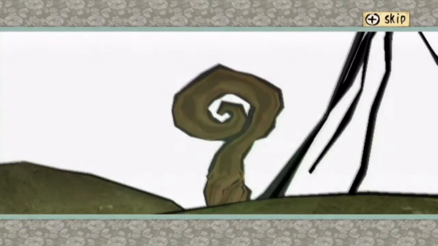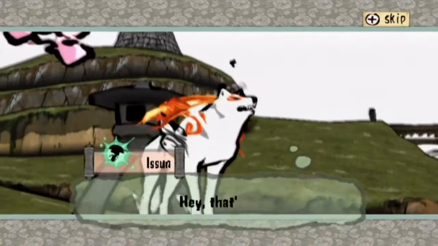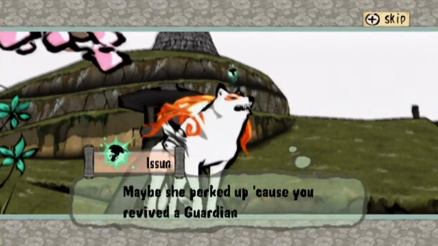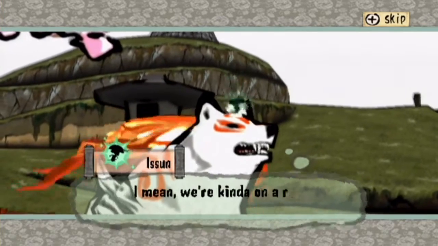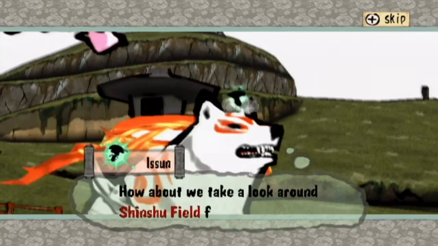And because we restored a Guardian Sapling, Konohana grows a little bit and gets leaves on it. Not blossoms, but leaves. Hey, that's Sakia's tree, isn't it? Maybe she perked up because you revived a Guardian Sapling. Well, we can stop by and see her later. I mean, we're kinda on a roll here. How about we take a look around Shinshu Field first?